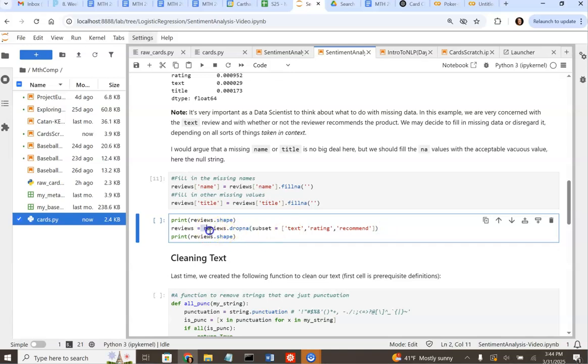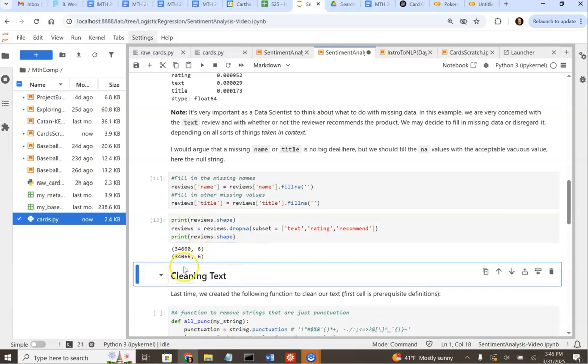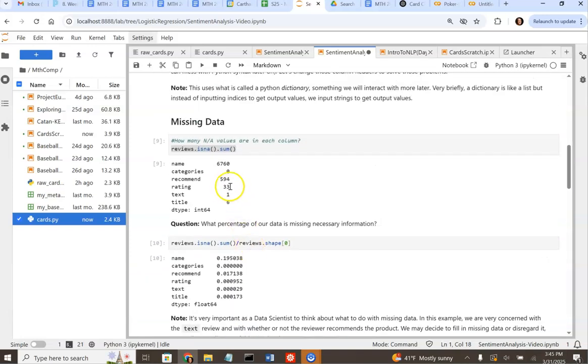Same story, this side of the equal sign will show me a preview of what it is to drop those NA values. Then assigning the output of that preview to the original object makes the change permanent. And I've emphasized that by adding these print statements before and after we make the changes to reviews. The first print statement is going to tell me how many reviews I have before I drop anything. And the second print statement is going to tell me how many reviews I have after I drop something. So executing that cell, you see the difference of about 600 things that I've dropped, which are coming from here.